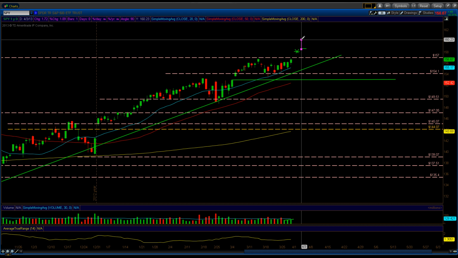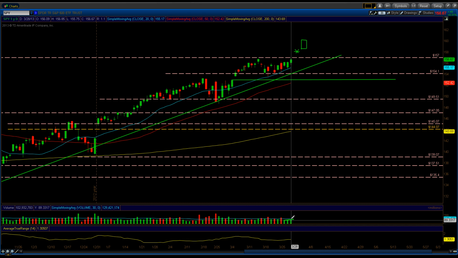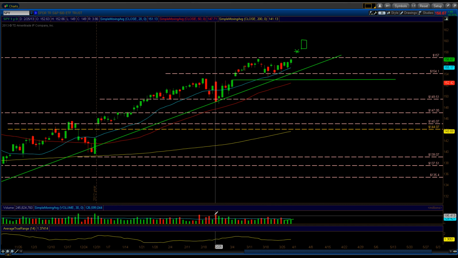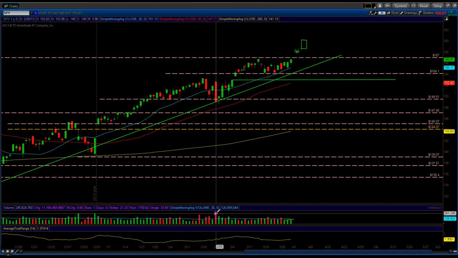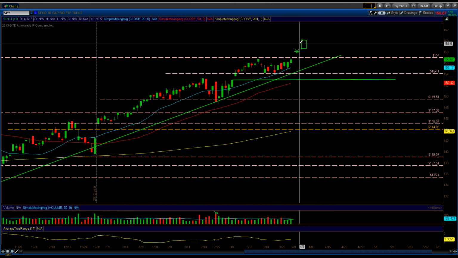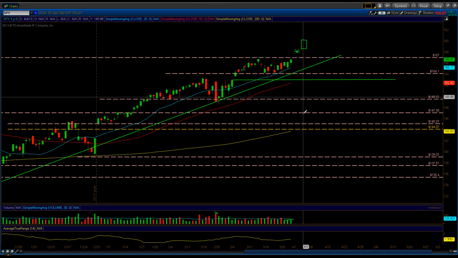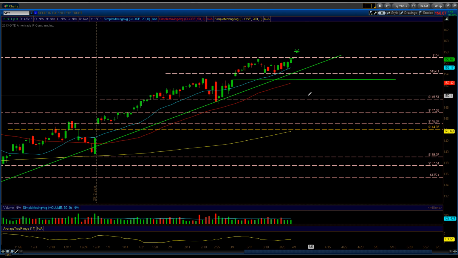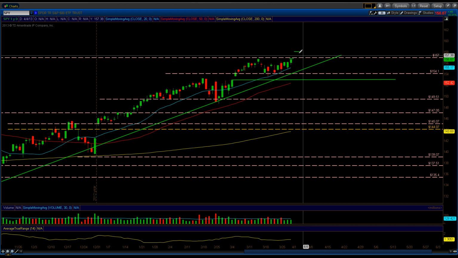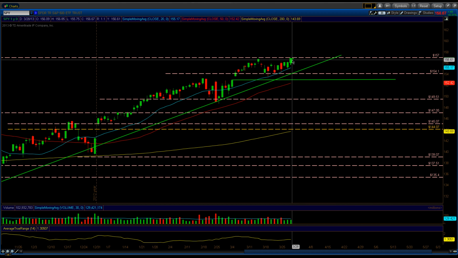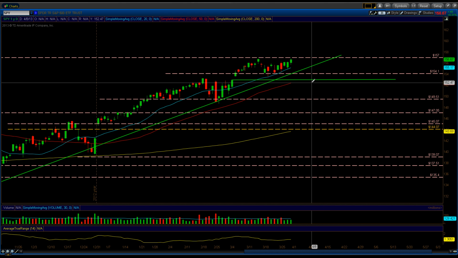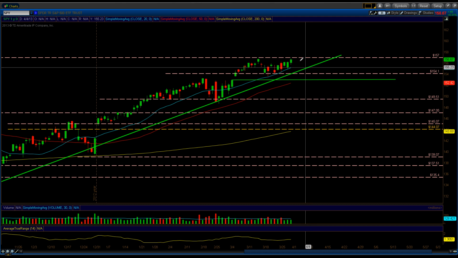So let's just say we get a huge candle like this, as an example, and then we have a volume spike, something like this. Then I would say that pretty much tells me this may continue higher. At that point I'll stop out for a small loss and wait for the next entry. I don't want to hold on to it just because I think, oh, maybe it'll come back down. No. Okay, let me give you scenario number 2.